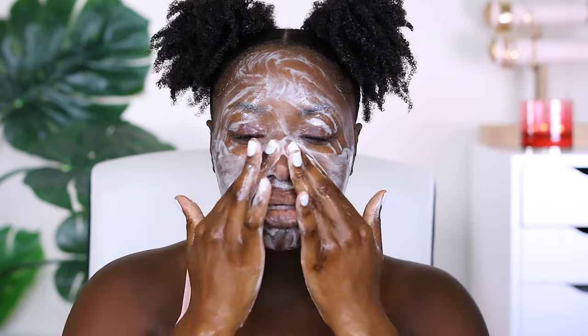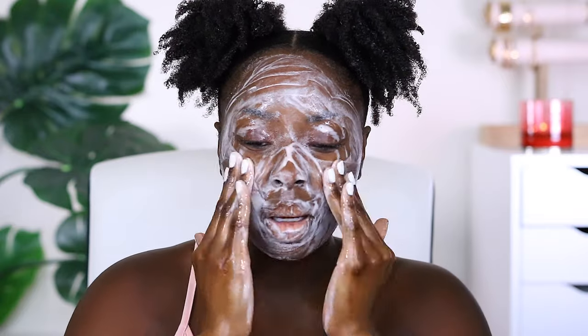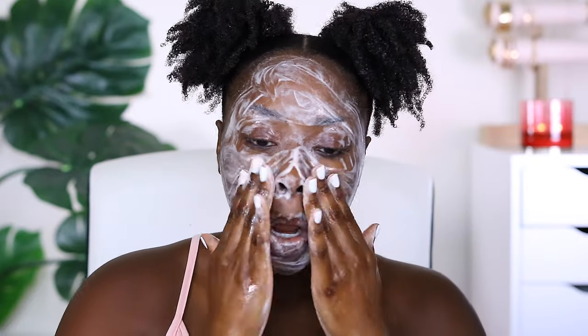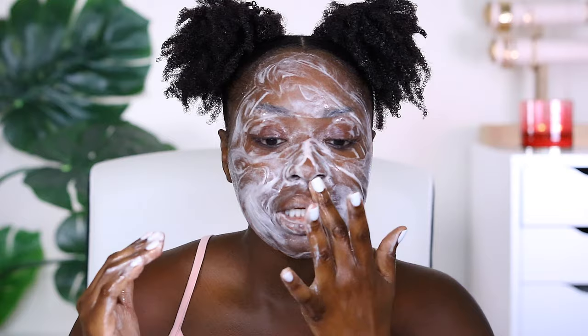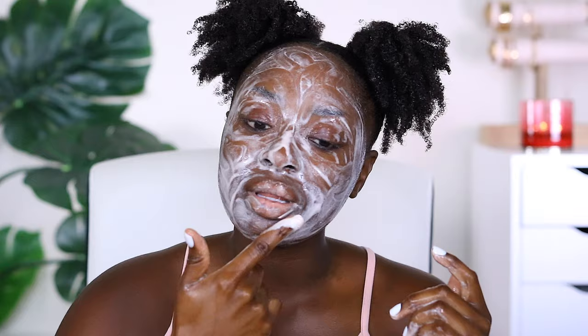It does get more sudsy with water of course, but I still see eye makeup — the eyeliner — which is not unusual, that's fine. This is not taking off my matte lip at all. If I had used a cleansing balm, that matte lip stain underneath the gloss would have come off. I still have on lippy and a little bit of eyeliner. I've turned on my steamer and I'm patting my face dry, which is what we're supposed to do so we're not transferring bacteria from towels back to our face.